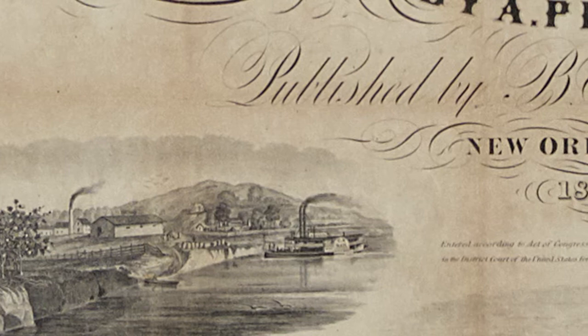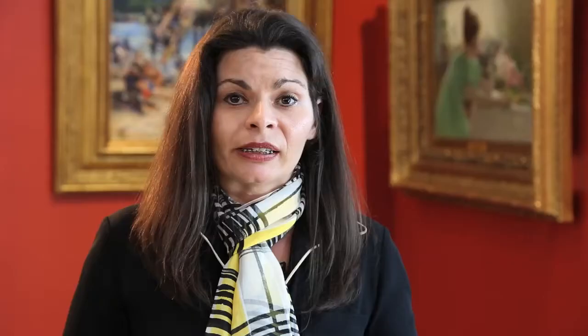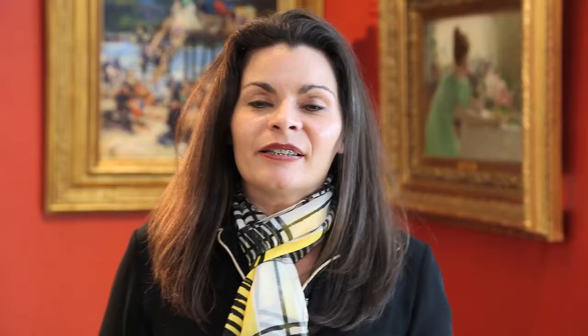In 1938 the Baton Rouge Advocate estimated that only eight or ten of them remained intact. Only three have ever come to auction that we know of, and only four are known to be conserved in private and public institutions. The most notable is the Louisiana Supreme Court, which still actively uses this map to settle land disputes. This map represents a scarce opportunity for the discerning collector to own both a part of history and a veritable work of art by one of the most important artists of the mid-19th century.